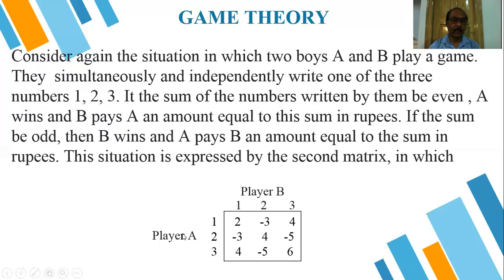Again, player A chooses 2 and player B chooses 2, and we find the sum is 4. That means B has to pay rupees 4 to A. When A is selecting 2, it is unknown to player B, and when player B is selecting either 2 or 3, it is completely unknown to player A. As soon as A has selected a number and B has selected a number, they show each other, and then we get the sum. Until played by the player, that strategy is unknown to the opponent.